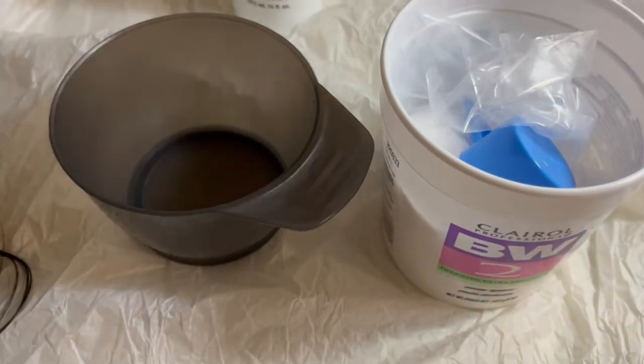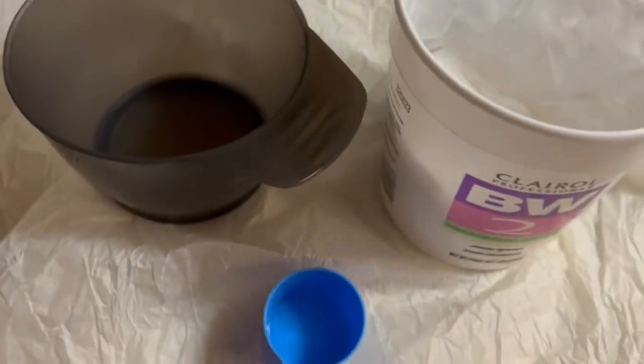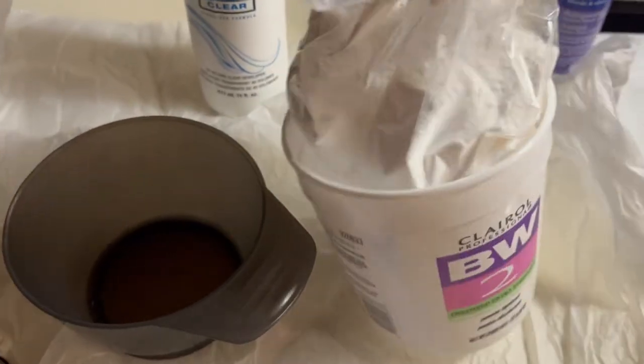So as you guys can see on this part, I'm just starting off by bleaching my knots first. I'm gonna do that first, and then I'm gonna pluck it afterwards. So yeah, here I'm just gonna be showing you guys that.